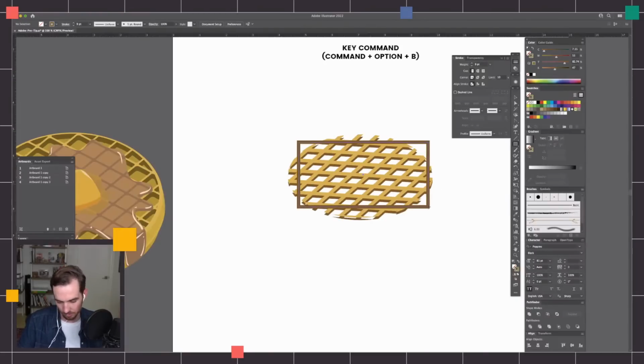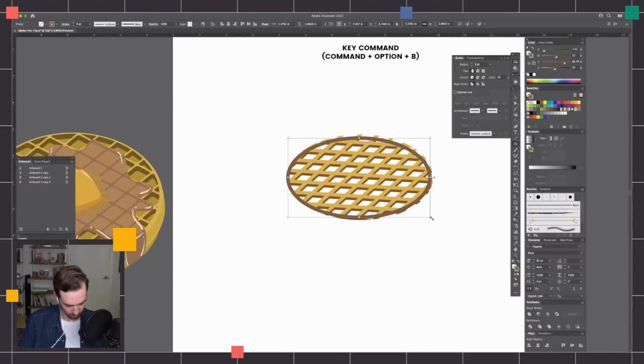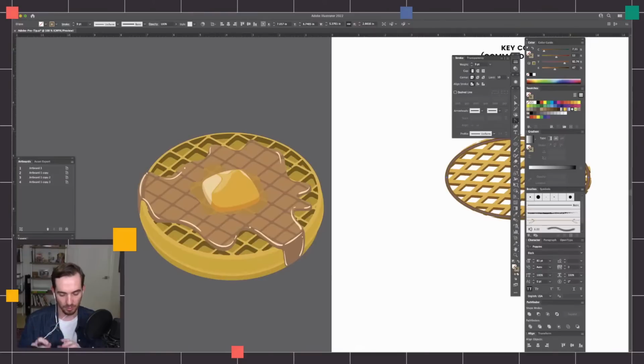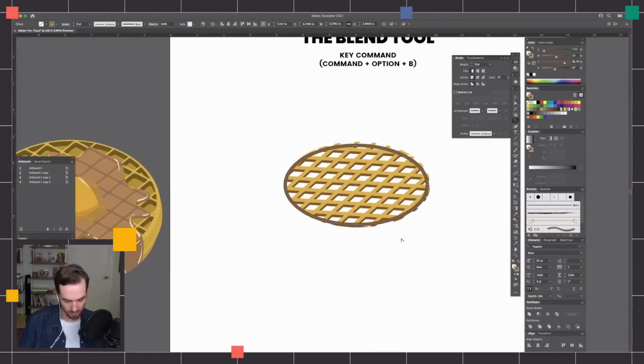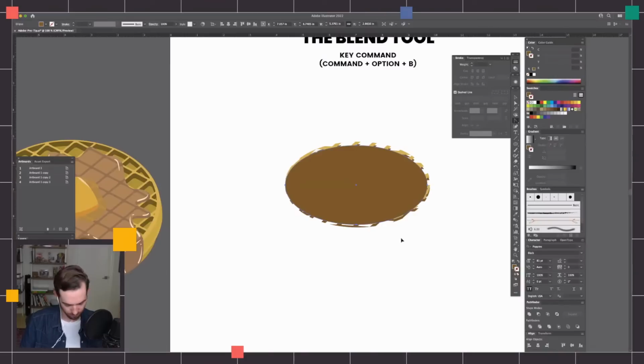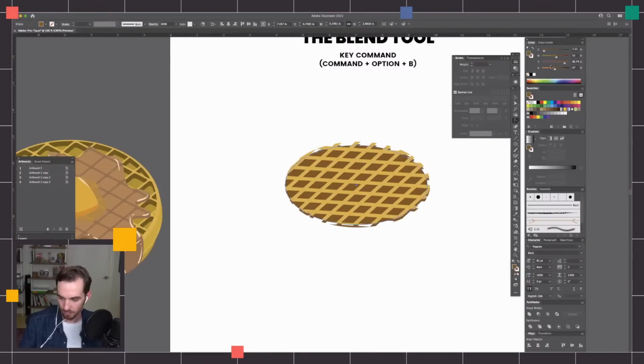And then you just continue to repeat this over and over until you've built each layer of this waffle here. Just like that.